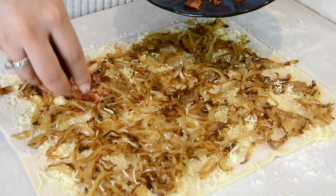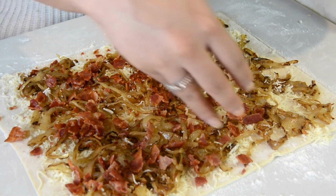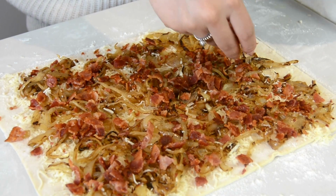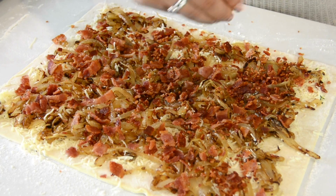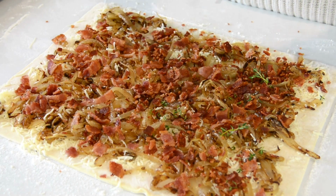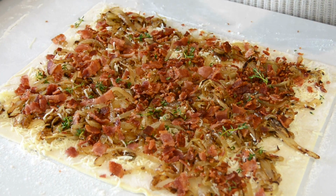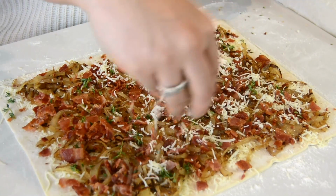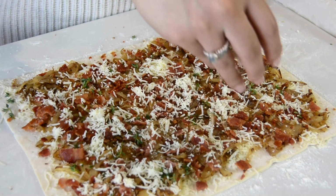On top of that, we're going to go in with the crispy bacon. Spreading it evenly again and being generous because we love the flavor of bacon. For some added flavor and a bit of color, I'm going to toss on some thyme. And to hold it all together, we're just going to add a little bit more cheese as a glue. Just a light touch on the top.